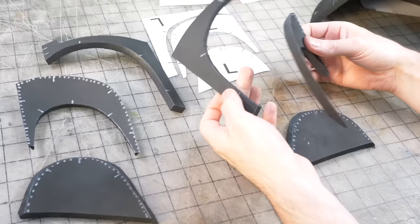I went a little overboard and pretty much went over every seam. It's really up to you how much you want to fix up your seams. If you don't want to do any of this at all, that's up to you. This stuff will actually shrink a little bit when it dries, so you may find that you want to do a second pass of filling like tomorrow. But I think this will be good for me. Okay, I think I should let that dry.